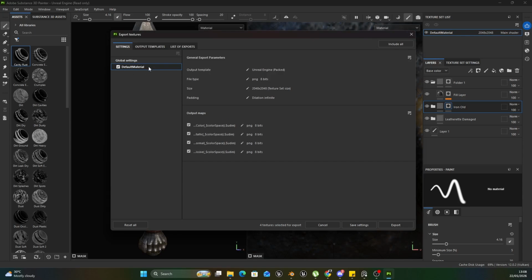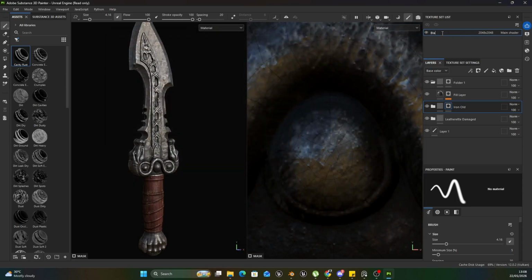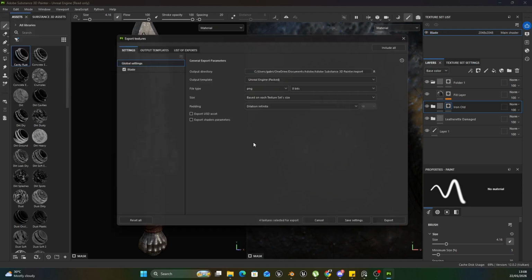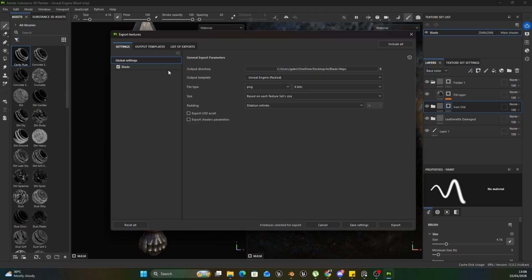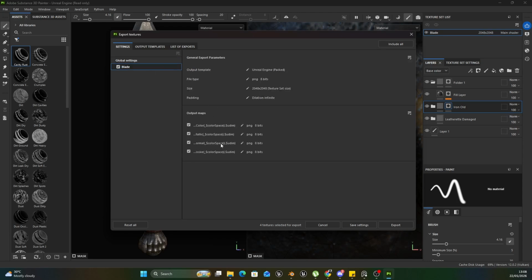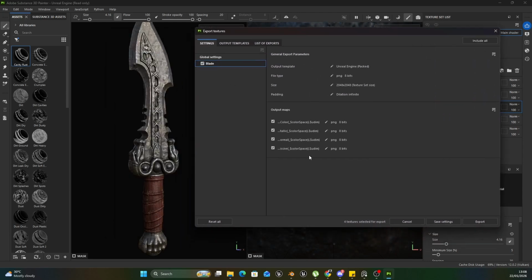Then I should give it a name before I export. So Blade, export textures, pick the location again. And then over here, because I don't have an emissive channel on it, I just turn off emissive. And the rest should be good. I just click on export.